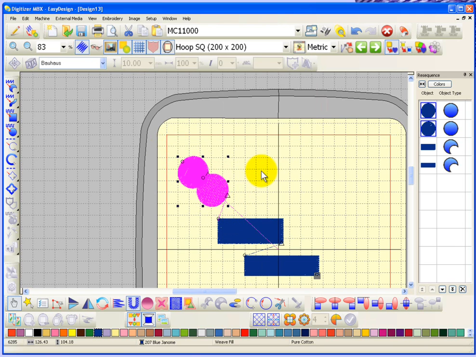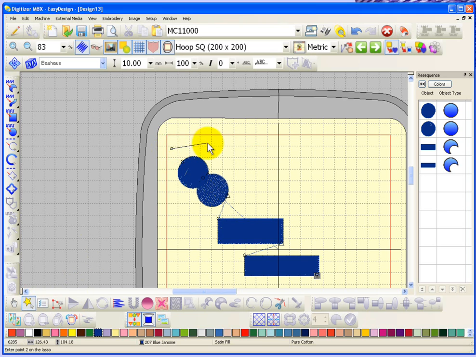I think you'll find that when you get into digitizing flowers and plants, and you want to select just a specific flower, this Poly-Select tool may be really helpful, because you'll be able to specifically draw a box around the part of the design that you want to select, and that's how it works. So that's the Select tool and the Poly-Select tool, and the way that you're able to select the parts of your designs.